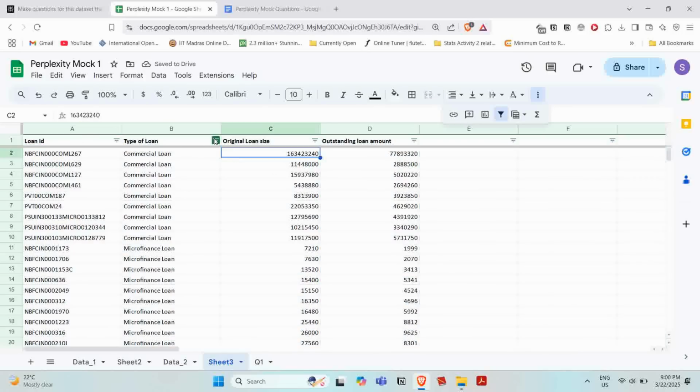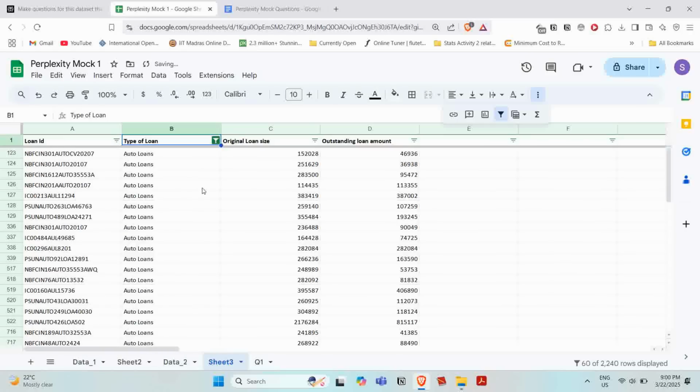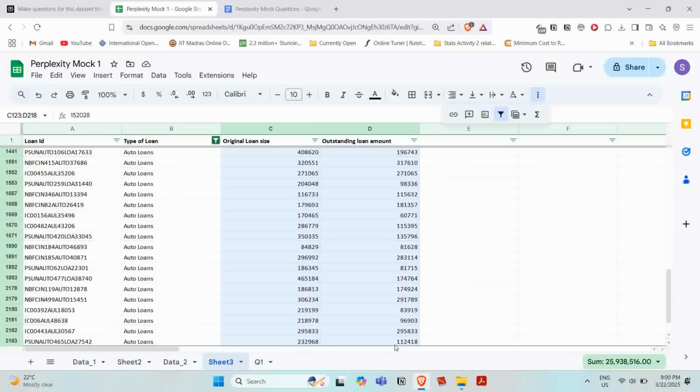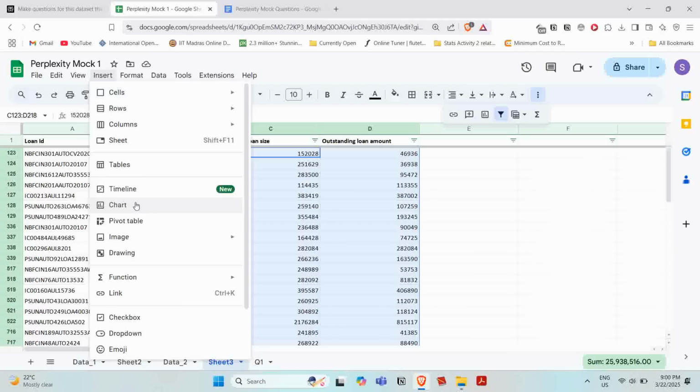So now I can go to type of loan, clear all selection, and only select auto loans. Now it's going to show me the data only for auto loans. Okay. So now I'm just going to select this, and then I'm going to insert a chart.